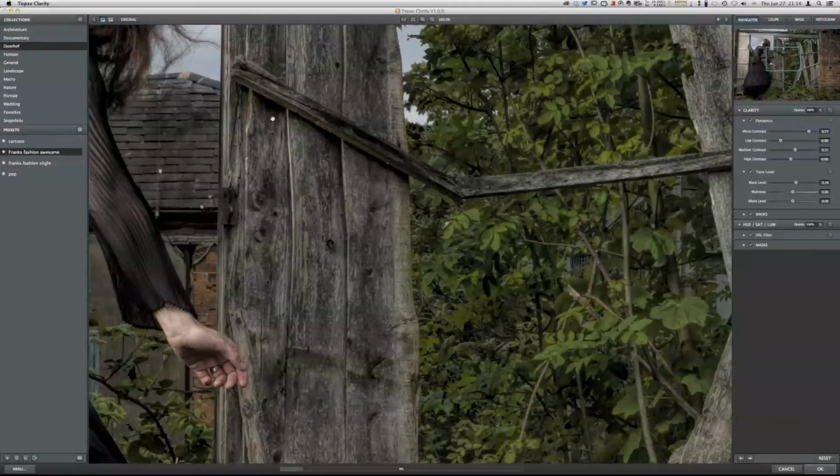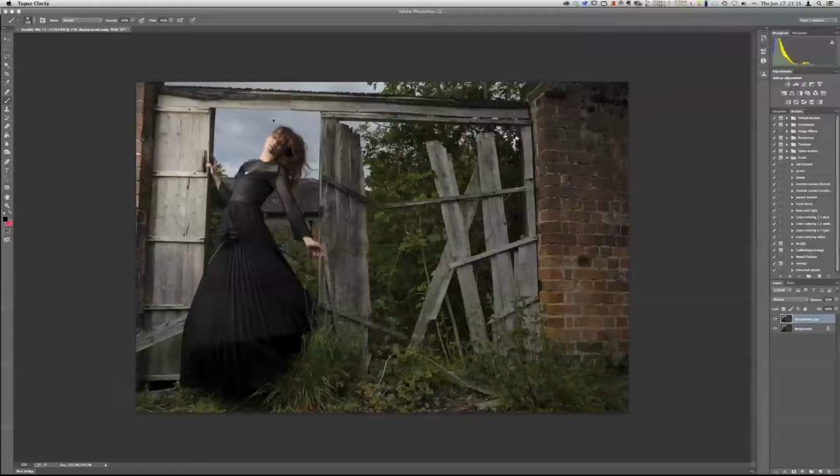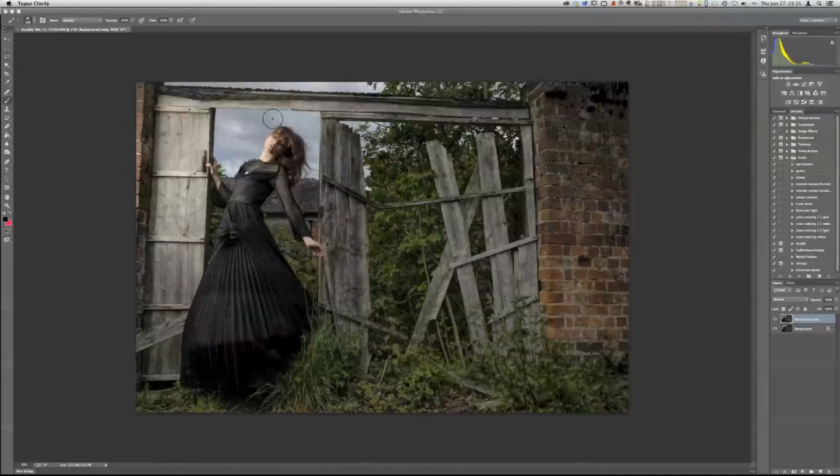Now, one of the most important things for me is I don't want to overdo my effects. A lot of people will just run everything on 100% and go totally crazy and go like, yeah, baby, cool, look at this. For me, that looks totally unnatural. I always want my images to look natural. Maybe it's also because I love vintage photography. I love film photography. And with film photography, of course, you choose your film to get a certain look. You choose your development to get a certain contrast. And I'm going through the whole process now again because I'm doing it all over again, starting at 0.